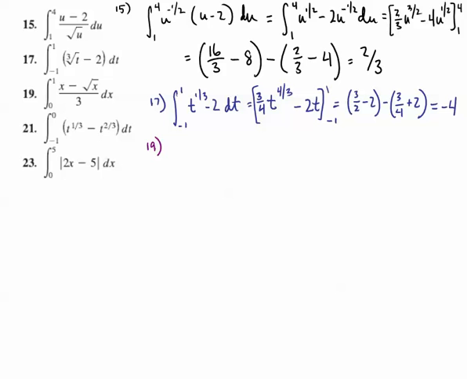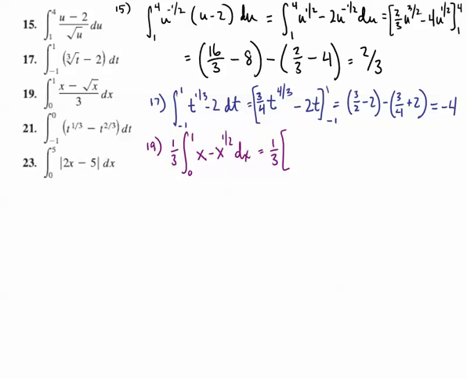Alright, for problem number 19, we also are going to do some rewriting here. But I think the easiest way to do this would simply be to pull out the 1/3 as a constant multiple. So we're going to use the constant multiple rule here. Bring out the 1/3 from 0 to 1. And that just leaves x minus square root of x, which is x to the 1/2 power dx. Alright, so we're going to leave that 1/3 out there, and in the end we're going to multiply everything by 1/3.